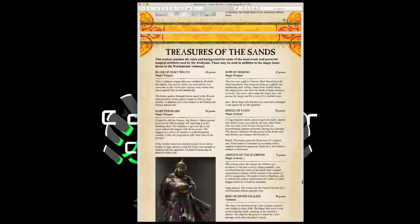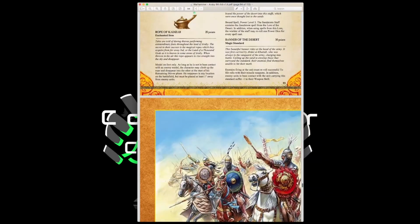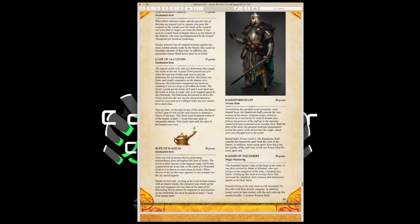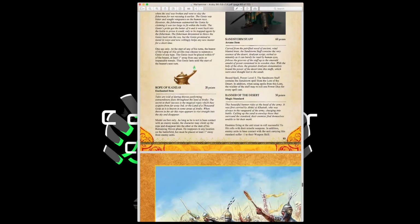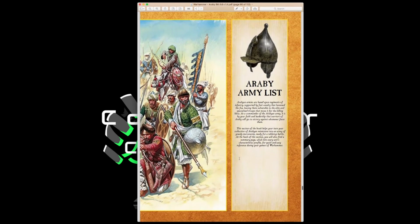I'm really liking a lot of these items that are being prepared by Matthias Eliasson on this one. Very, very cool combination. I like the magic. I like the artifacts of the Creed. I like the magical items for this army. Very neat. So with that being said, folks, we're now going to go to the Araby Army list, and we're going to talk about the point values for the characters, units, as well as their upgrade options.